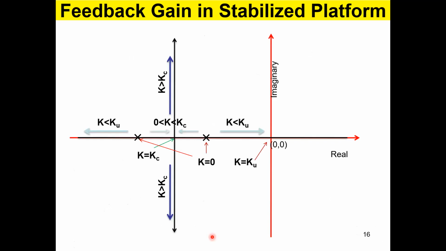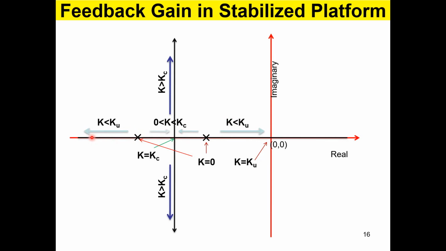So if I put all these possibilities into the pole plane, this is what is called the pole plane. This is the real axis. This is the imaginary axis. This is the origin. And when K equals 0, when there's no feedback, the system is like this, let's say. And if you reduce K, K less than Ku, this pole goes this way, this pole goes that way. So they start moving from their respective positions. When you reduce the gain from 0, let's say when you don't have any feedback, K is 0. Now you have two directions to go, positive K, negative K.